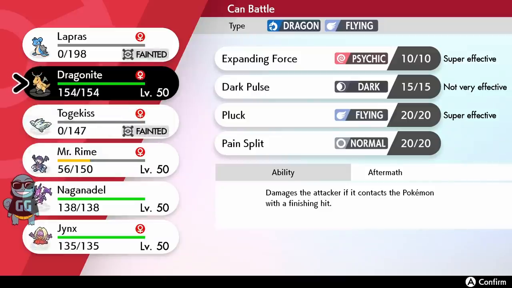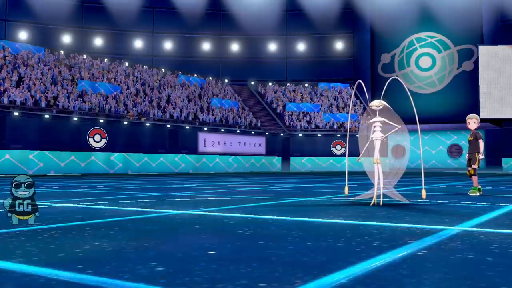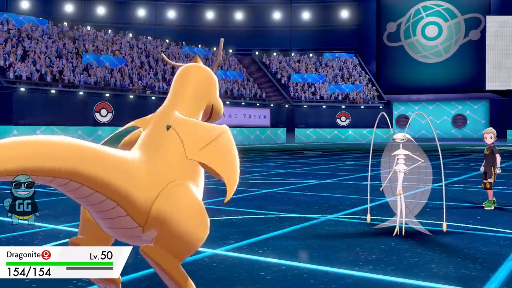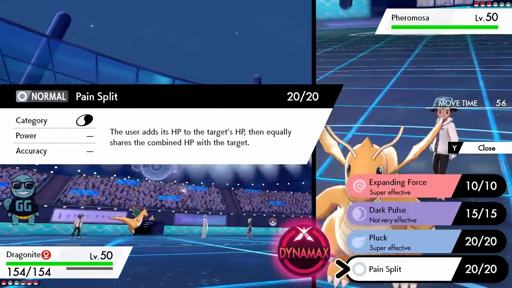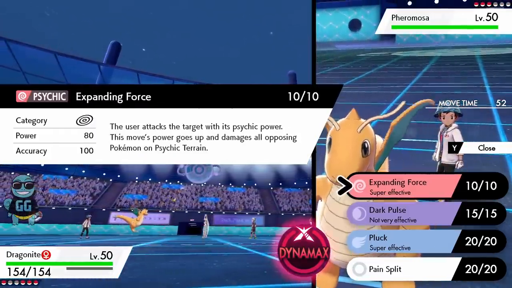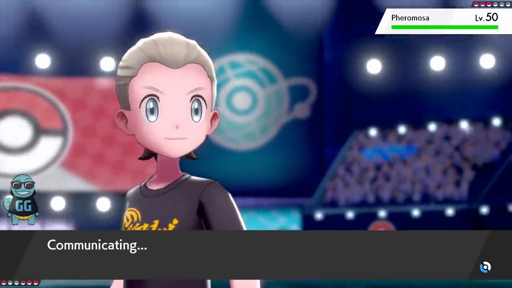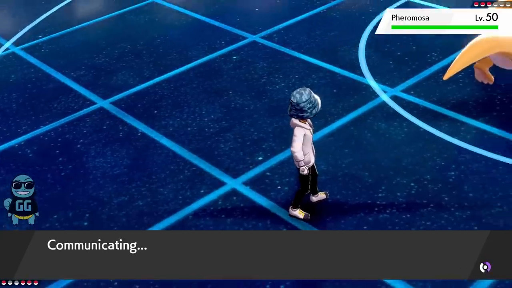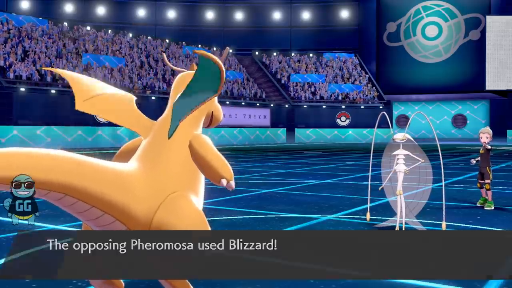Okay, now I gotta do what I gotta do. Choices to now be made, pal. Oh, banana. Yeah, now I gotta do what I gotta do. You know what I'm saying? He's gotta do what he's gotta do. If he doesn't, that can kill me fairly easily. Pheromosa easily. Or it can give me a 4x smackdown and kill it.